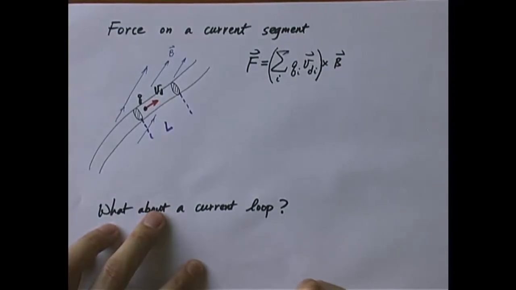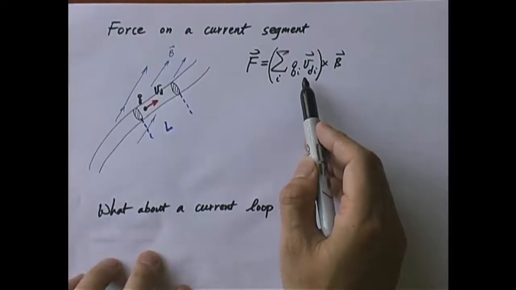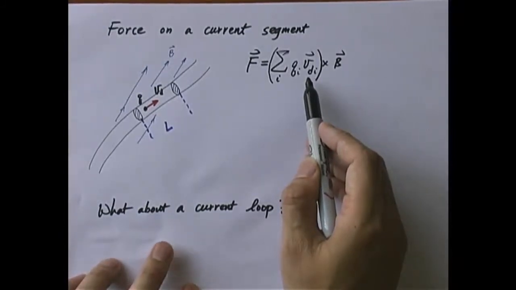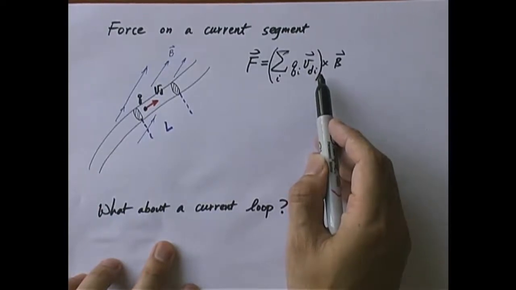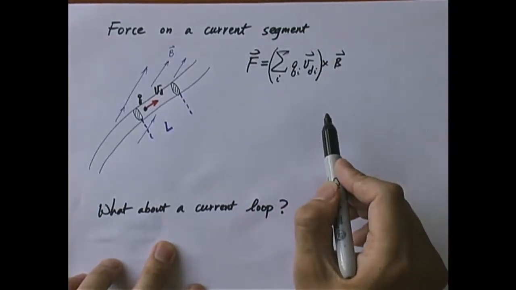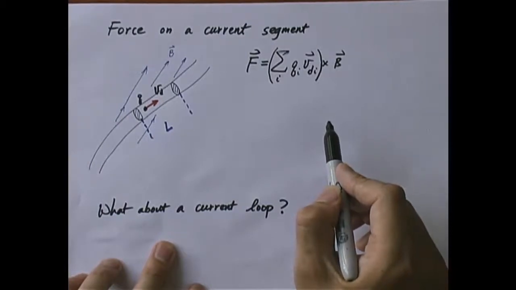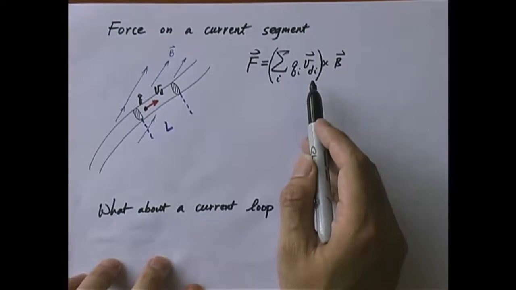Now, take a good look at this. q, v, and the sum. What does that remind us? Do you recall when we calculate the current, when we define, first of all, the current as dq over dt, right? And then we express current in terms of the drifting velocity and the charges of the charge carrier. Remember how we did that?